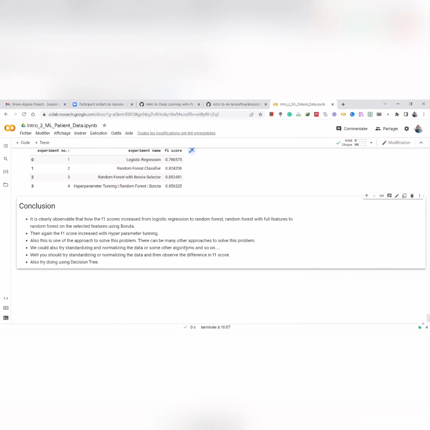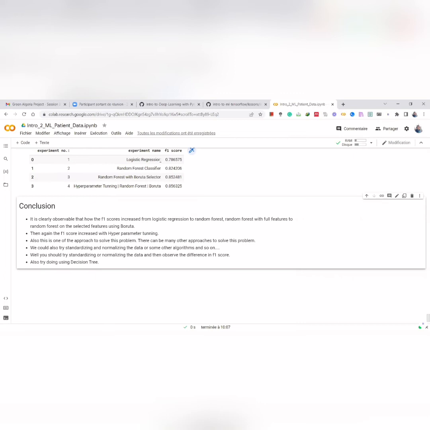If we use normalization or standardization, we scale all the variables and columns between 0 and 1. This is an approach to improve our accuracy. Also try a decision tree, another model like random forest, which is also robust. So this is end-to-end how to build a machine learning project.